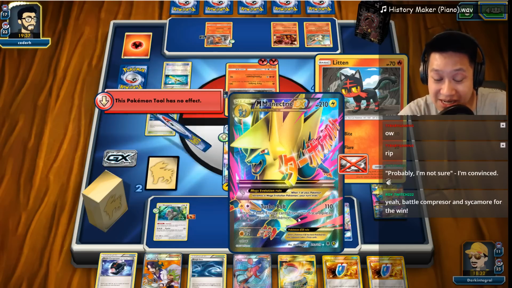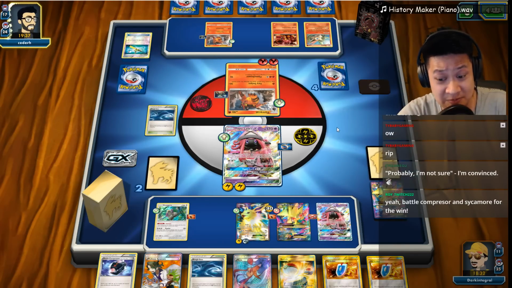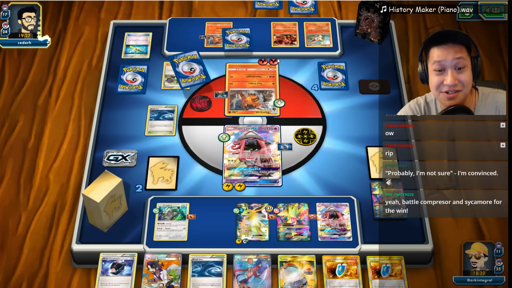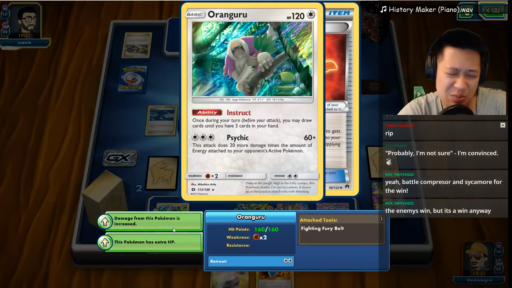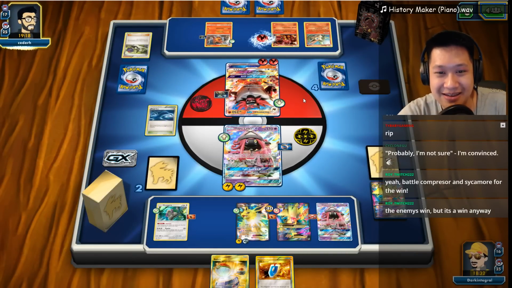And I need two energies on the Manectric. I may Sycamore or N or... can we dare say... even use that card. N, oh, he's gonna N for me. All right, so you need the energy and you need the Incineroar. I got it. Yeah. I was like, don't worry, bro. I got you anytime. All right, three energies.